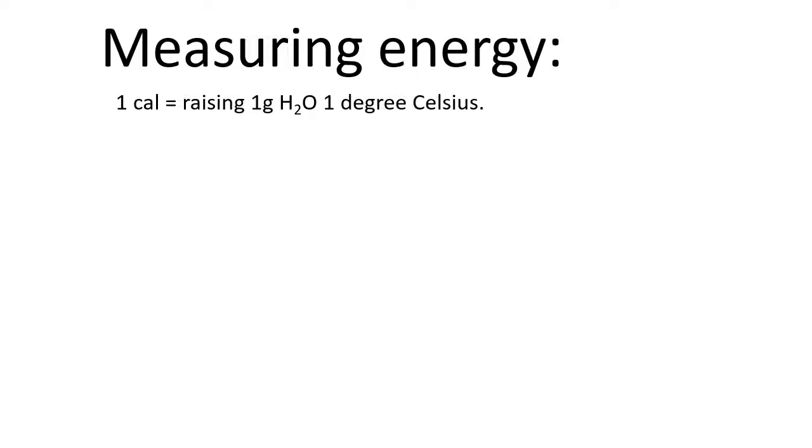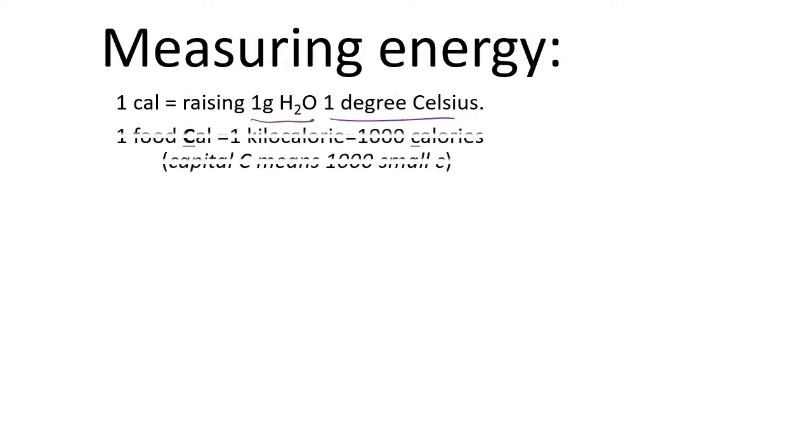Okay, so with energy, we have several relationships between the two. The first one: we measure energy using a couple of different units. So we have this thing called a calorie. A calorie is the amount of energy it takes to raise 1 gram of water 1 degree Celsius. So this is our basic unit of energy that we use particularly with food.